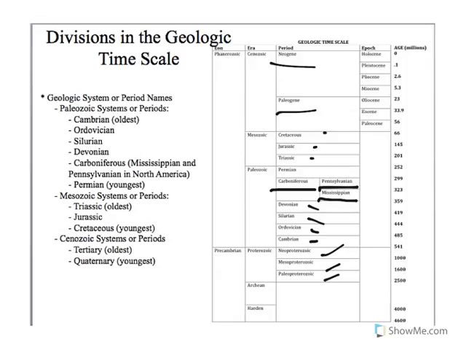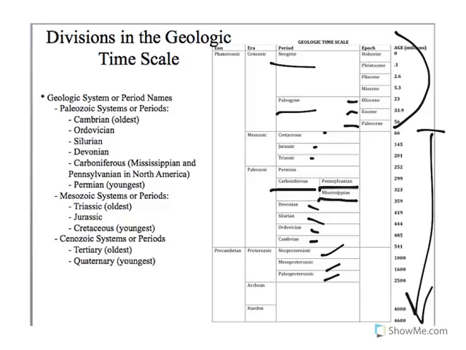The Cenozoic is the only era that we can divide up into epochs, and the reason is because this material is really new. Because it's new compared to all the other material, there's still a lot of information in it. All the other older material has been folded, faulted, recycled, and melted, so we don't see as much detail there. But because we do in this newer material, we can divide it into epochs: the Paleocene, Eocene, and Oligocene in the Paleogene; and then the Miocene, Pliocene, Pleistocene, and Holocene in the Neogene. And that's where we live today — in the Holocene.